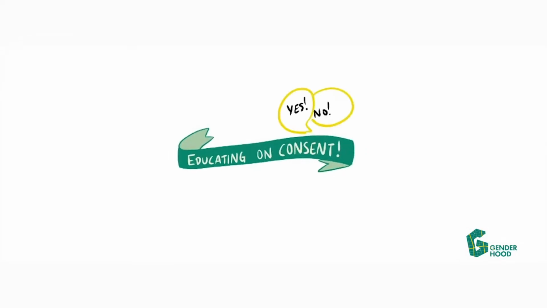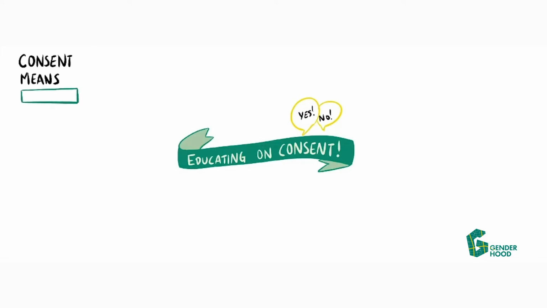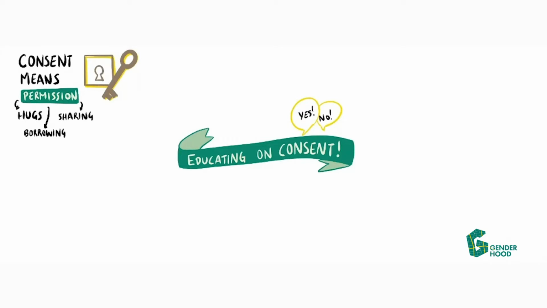Today, we are going to talk about consent and bubbles, embedding theory and fiction as a means to prevent abuse in childhood. Consent is often linked to sex, but it simply means giving permission. When taught to children, it can be applied to a variety of non-sexual situations, such as giving hugs, borrowing, or sharing. But wait a second, what has gender got to do with consent?